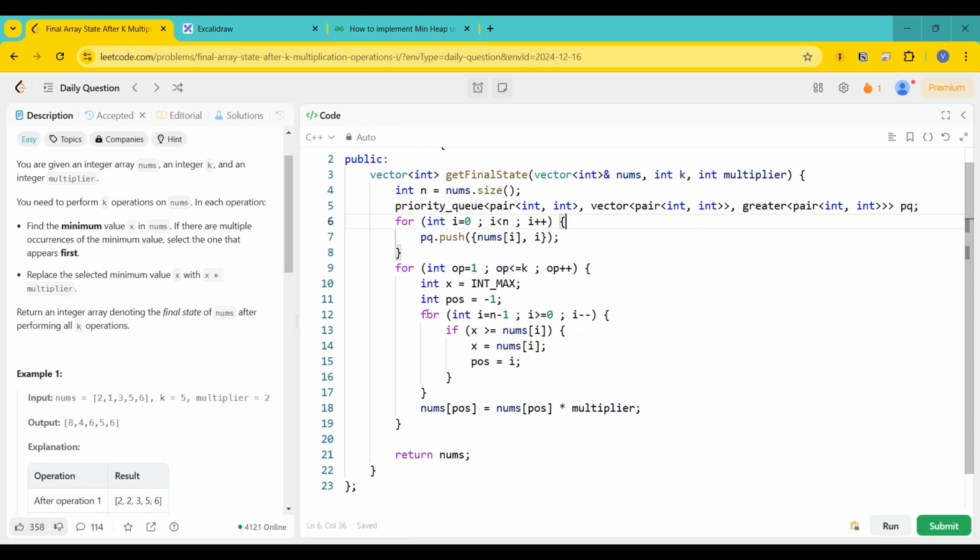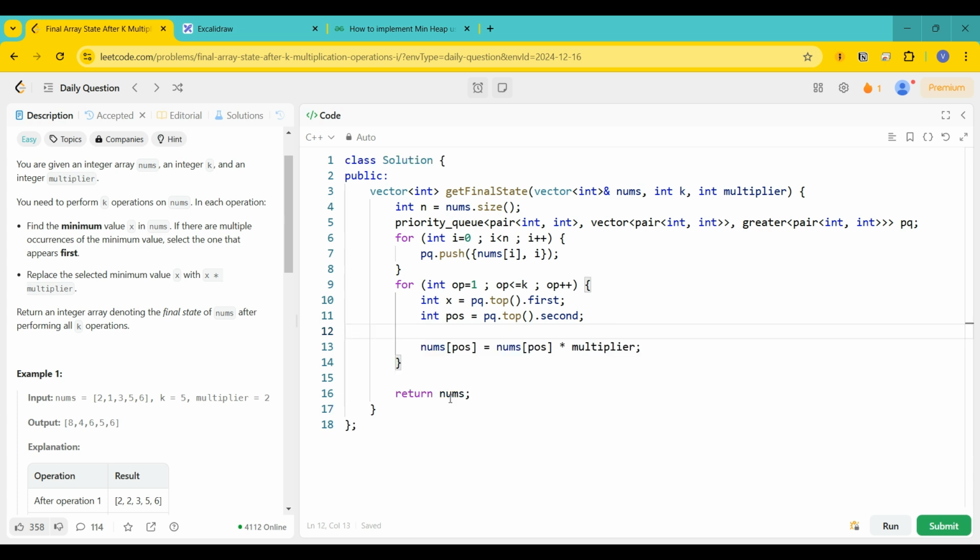So when I'm going through this, I can simply say x is equal to pq dot top, first, and here I can say dot second, and I can get rid of this item. Okay, where am I using x?